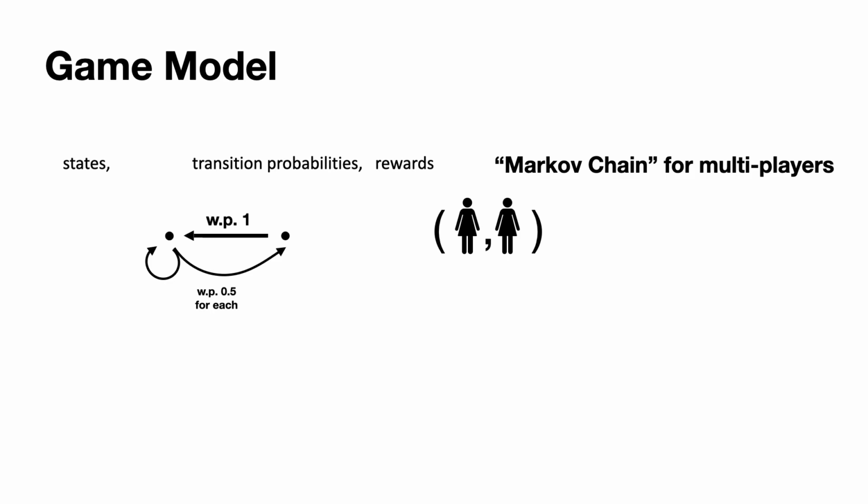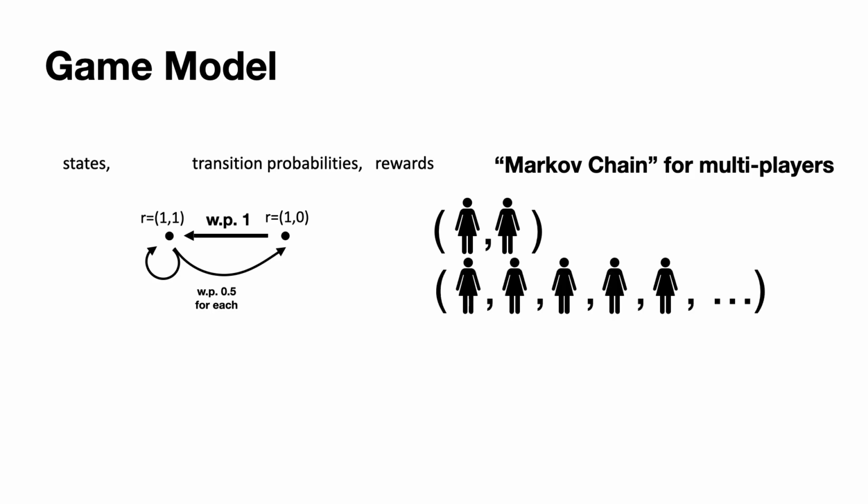While we do not have any decisions for players to make here, we can still have different players for a Markov chain. In the model, we can define instant rewards that each player will receive at each state, which we denote by R. This may be completely independent among players. In general, this can be defined for arbitrarily many players too.